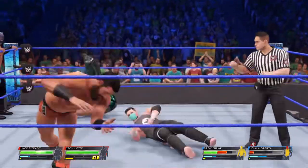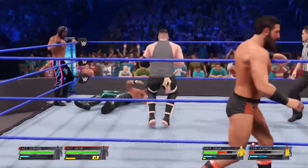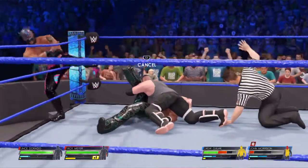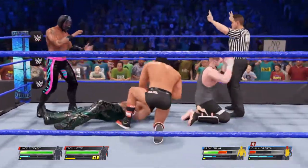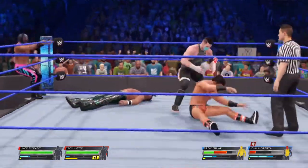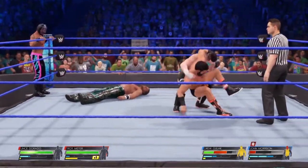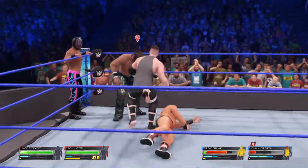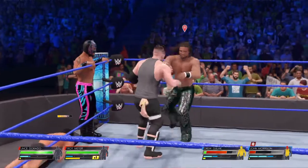One. Two. German suplex. He could pin his opponent right here. It's over. Two. No. Two count. A long 2.5 in the waning moments of this match. Snapmare takedown. Executed Regalplex. Looks like he has the upper hand now.